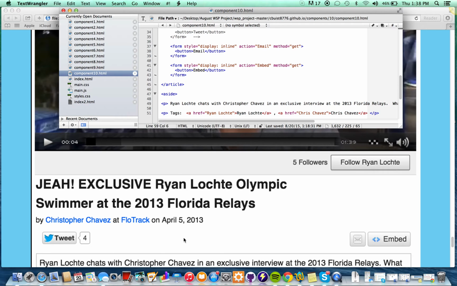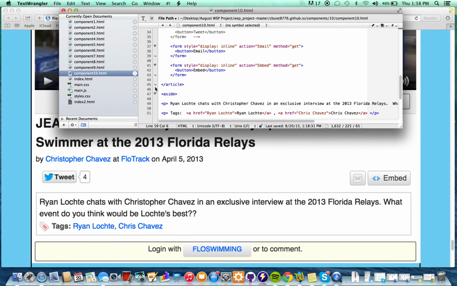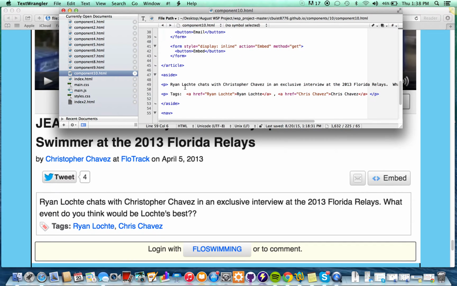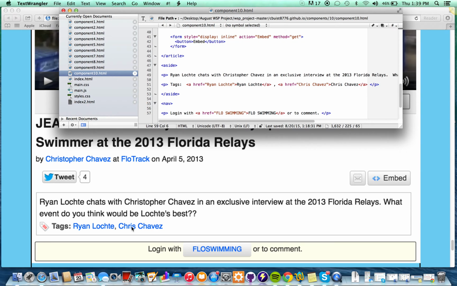Close the article off, open up down here. In this section here, I did an aside. Whether that should be wrapped in the article or not, I don't know. But, I mean, it looks separate with the way this has got its border and everything, so I did a separate aside. Ryan Lochte chats with Christopher Chavez and inclusive. Okay, and then got the text, got the tags and the links here.